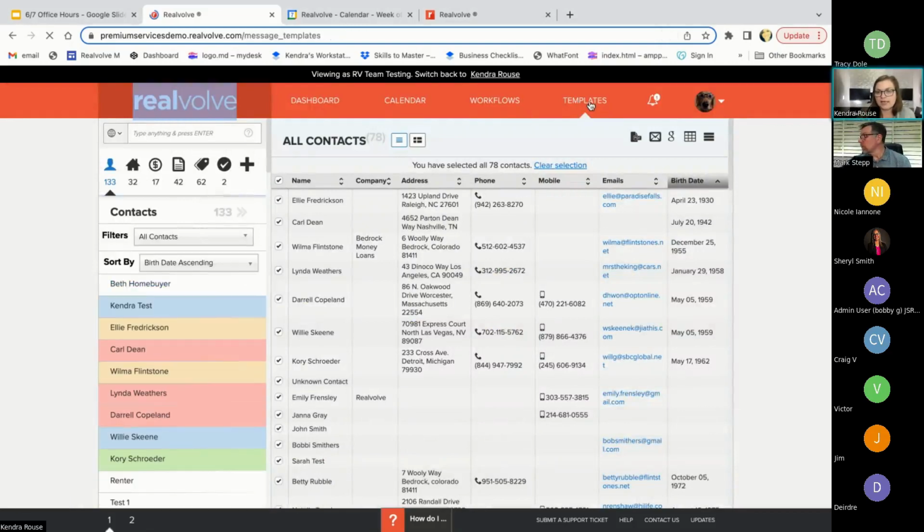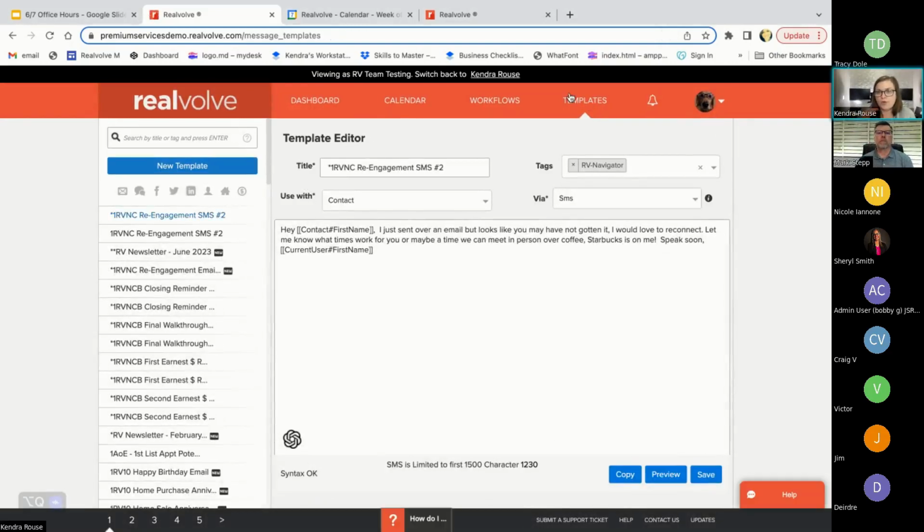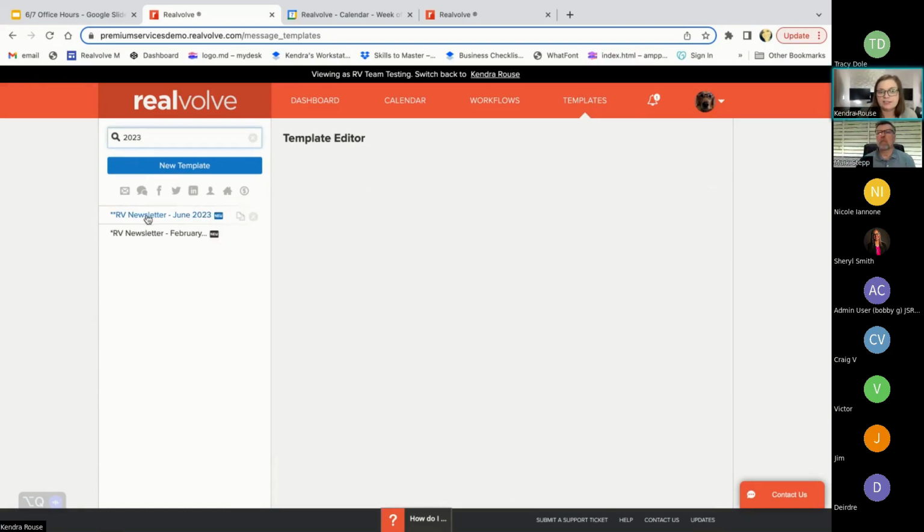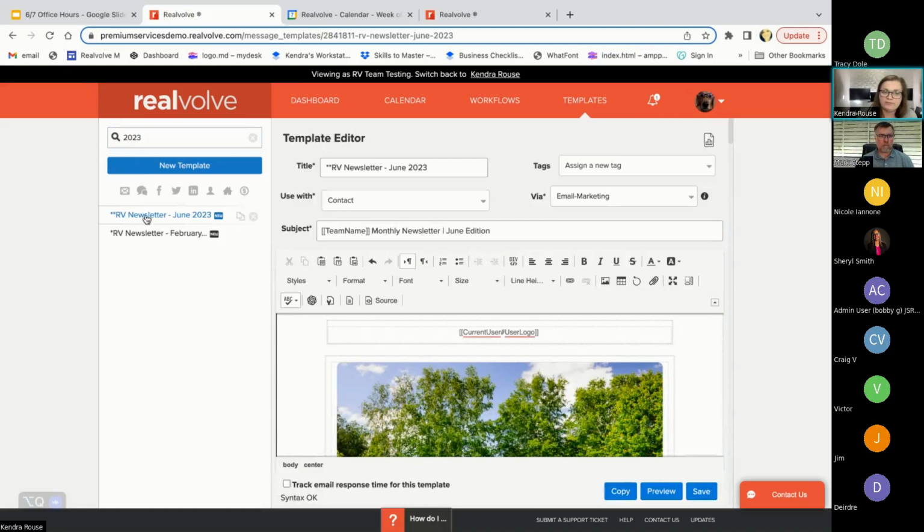As far as customizing your newsletter, when you download that newsletter every month, under templates, you're going to click on your templates to access or edit that template if you need to. In this case, I'm just typing in the year. I could type in June. I could type in the year. By default, these are going to be RV newsletter, and then they're going to be the month and the year. So typically typing in the month or the year to search for those is going to be beneficial. If you just type in June and you have 3 years worth of templates, you may just have to select this year.